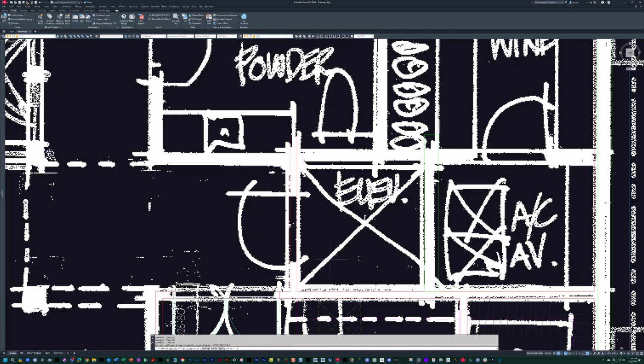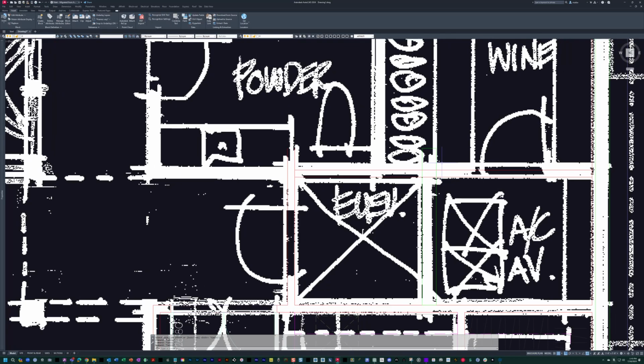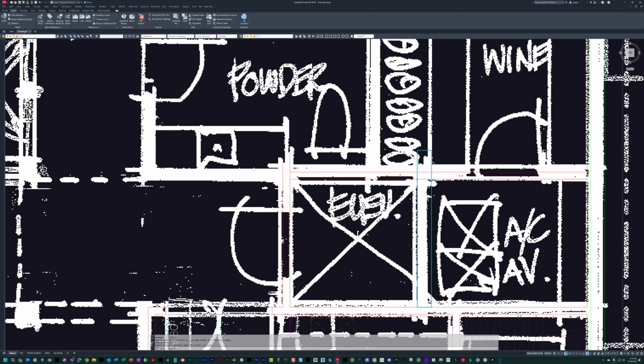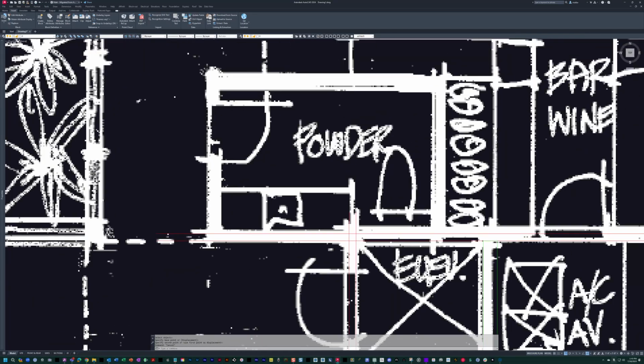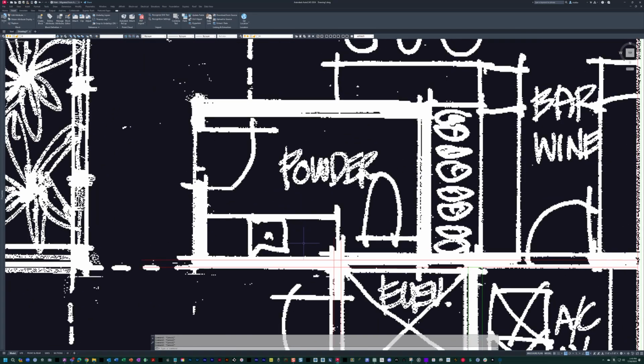Again, I know this elevator was 6 foot, so I'm just going to offset this 6 feet, offset 4 inches. This wall is drawn a little too big, so we're just going to stretch this down. We can stretch this over. This powder, let's dimension this up.